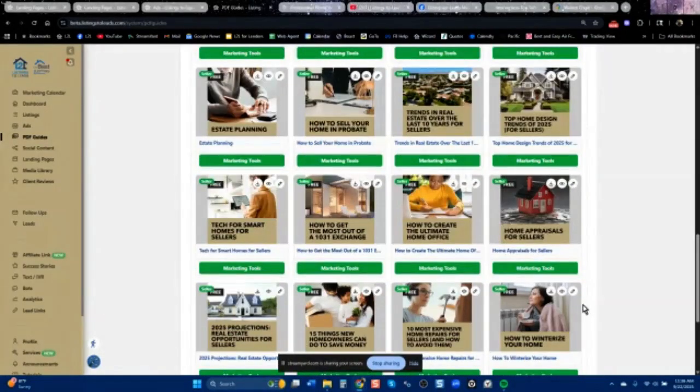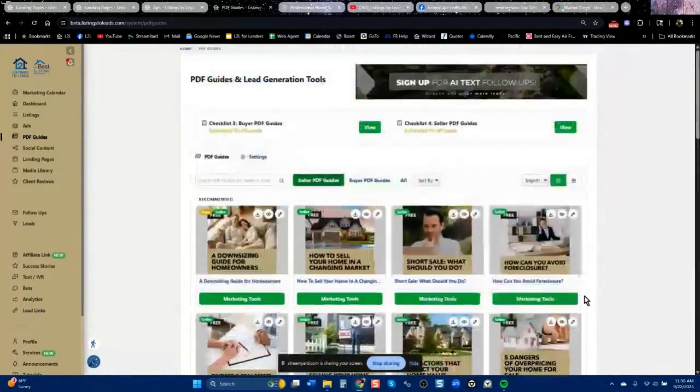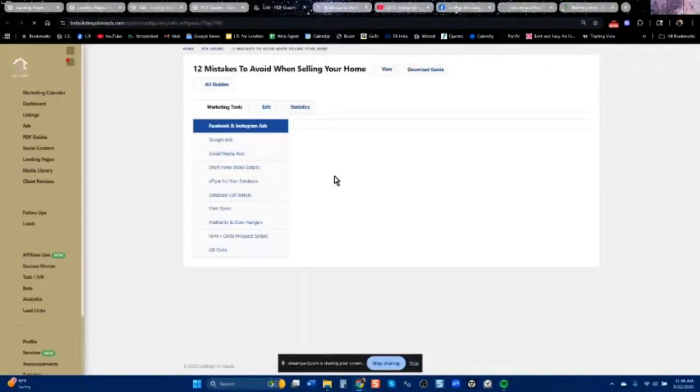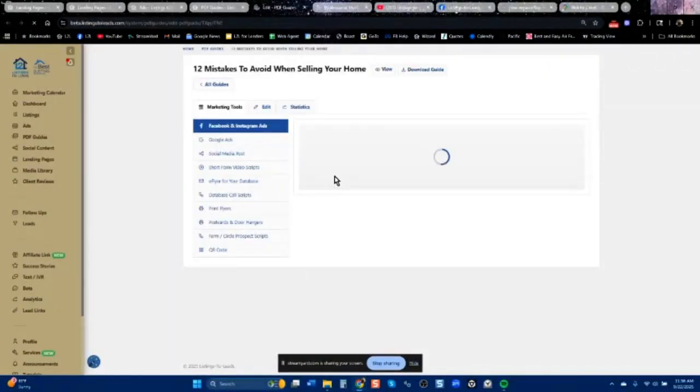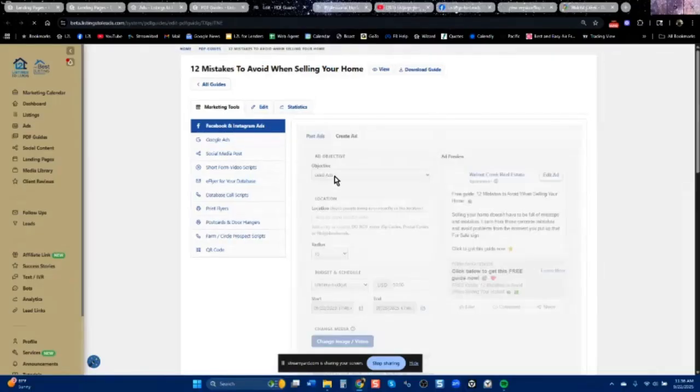Every page of every one of these documents is branded to you with your logo, your picture, and your contact information. So use these when it's time to start converting. But you can also, let's go here, I know in the Mastermind group, I'm going to click on the 12 mistakes to avoid. You can run an ad on Google, and that's super easy. And those leads, just so you know, cost more.